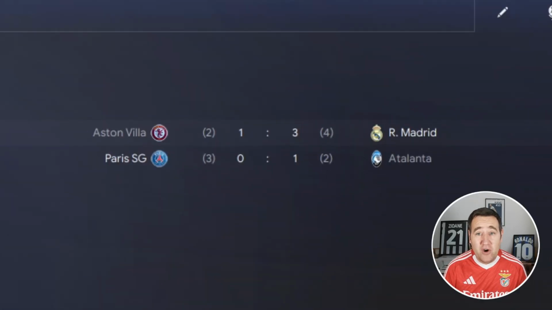Villa didn't win the league, did they? No, they didn't. They got to the semi-final against Real Madrid, where they lost 4-2 on aggregate.